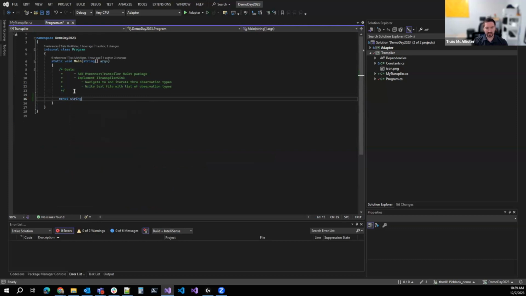So I'm going to define some constants here to help me out. These are going to basically just define the location of the SysML model. I happen to know exactly where that is on my file system. And then we're going to define another constant for the location that we want to save this text file to.